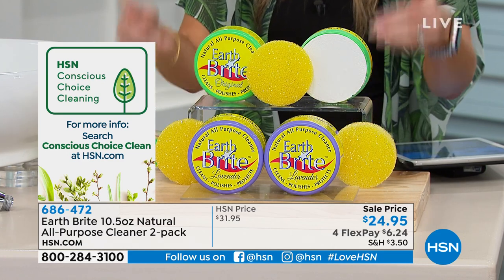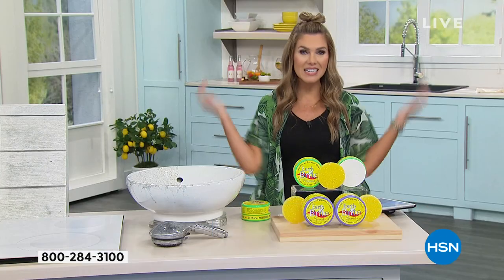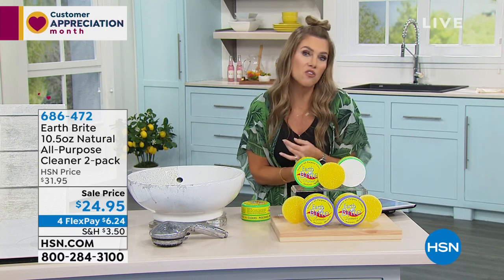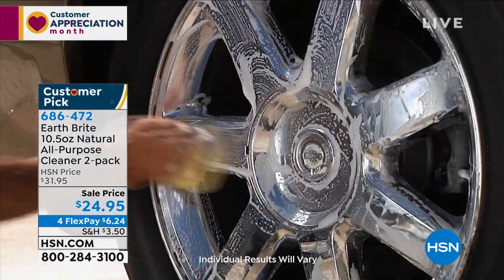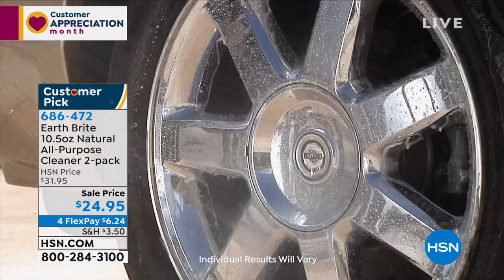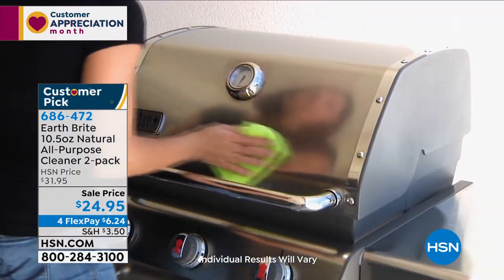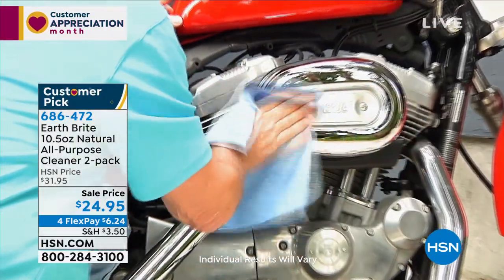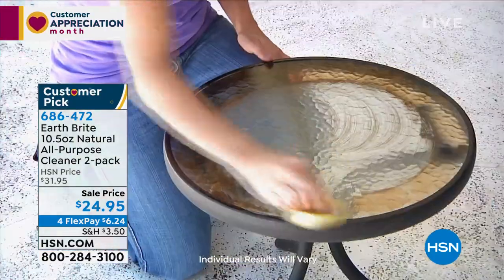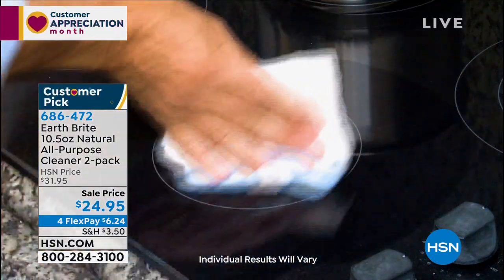It's spring cleaning time — maybe it's cleaning Adirondack furniture, the barbecue, or your car. We're trying to save money and do things more efficiently and effectively, and have things last a little bit longer. We work really hard to buy the things we love — the last thing we want is to have to replace them year after year. Since there's no bleach, no ammonia, no dyes — and with the Conscious Choice Cleaning seal — this is how you clean your home the right way.